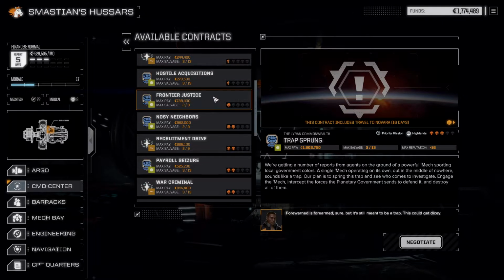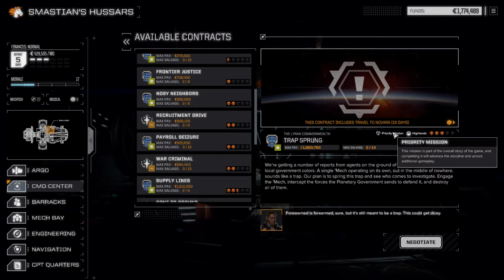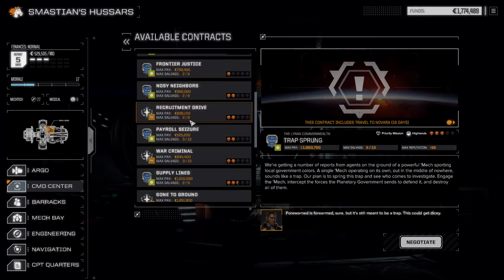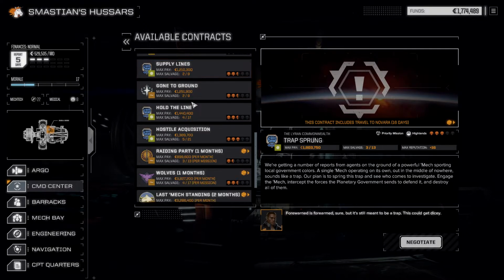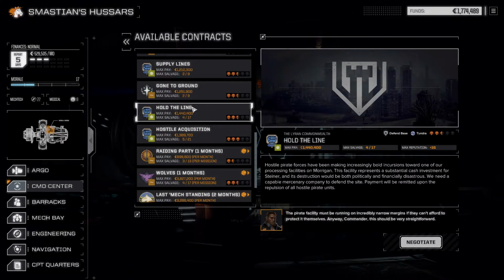But let's first check to see what else we have here in this system. Okay, let's go all the way to the top first. Hostile acquisition, 3 skull mission, it's an escort. 521 salvage as a potential thing. Okay. Hold the line defense of base. We haven't done a defend base mission yet.